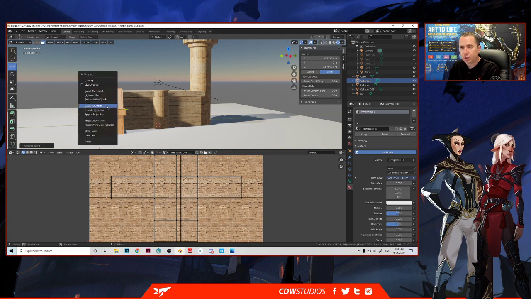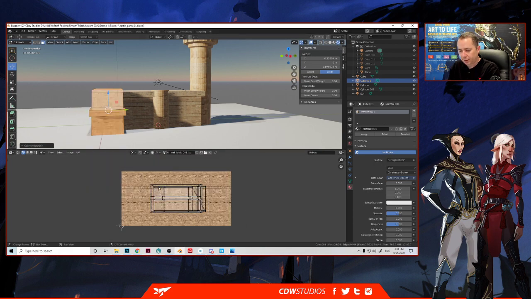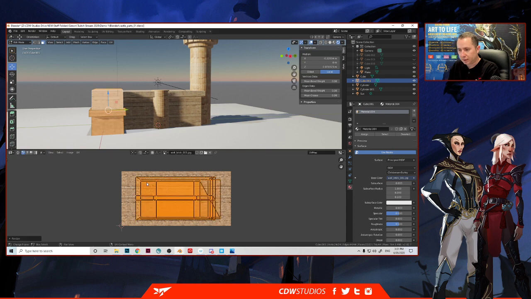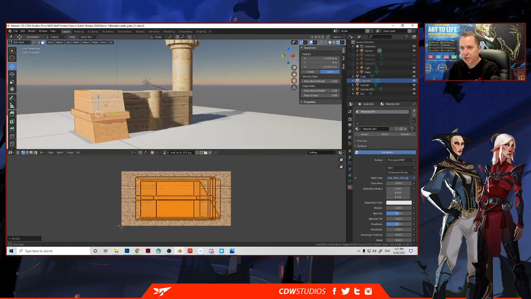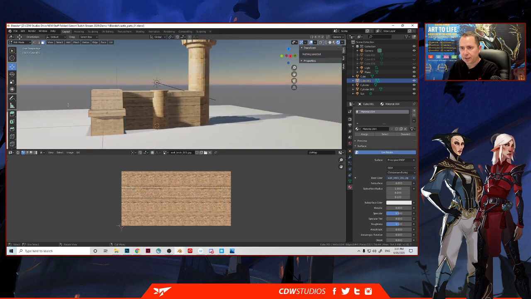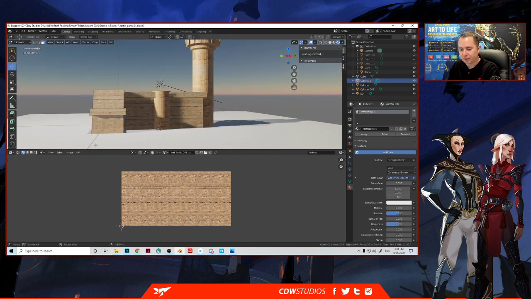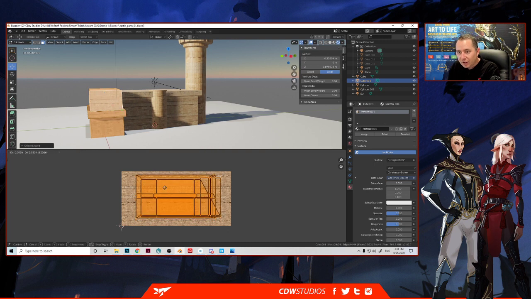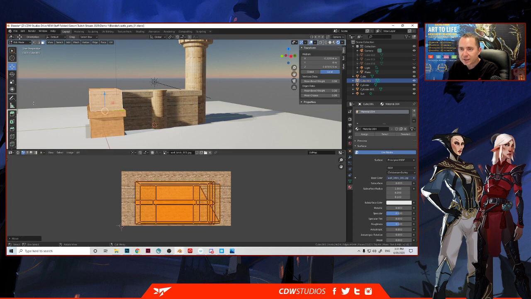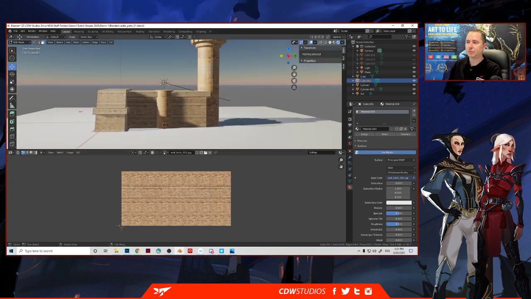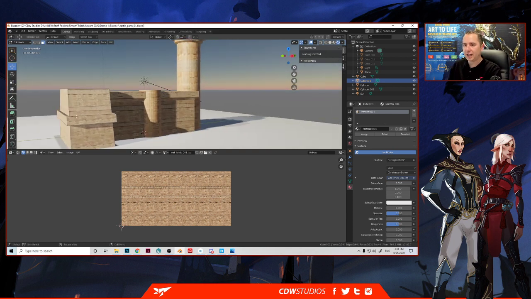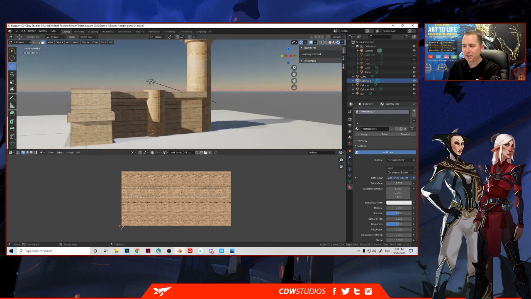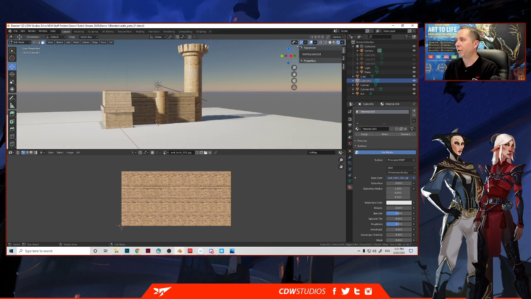Let's go U, cube projection. All right, and then select all of this and go S. All right, just so it's textured everywhere. You know what? That's kind of pretty, almost close. Let's go L, right, and let's just move it around a tiny bit, right? Something like that. Okay, that's cool. And you could do the same thing where you break up this material and everything, but let's not even bother about that just yet.